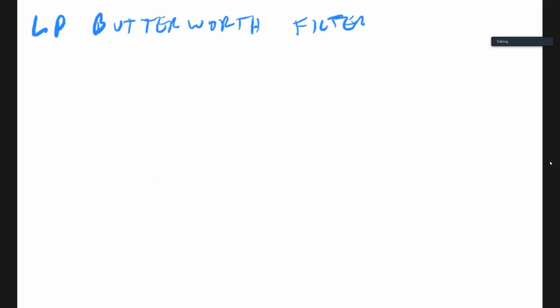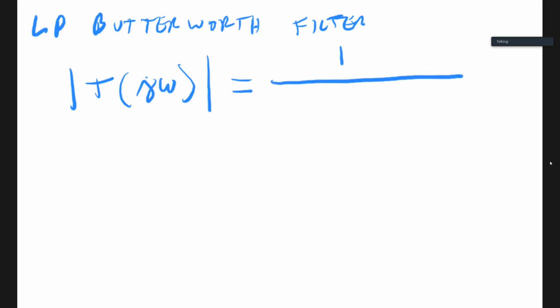The low pass Butterworth filter. This is the case where you have a maximally flat response. And let's look at the frequency response of that filter. And if you equate that term to 1 over the square root of 2, you get this relationship, and I'll explain what those parameters are because they're related to some pictures that I'm going to show you later.